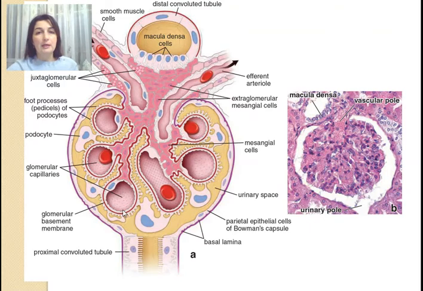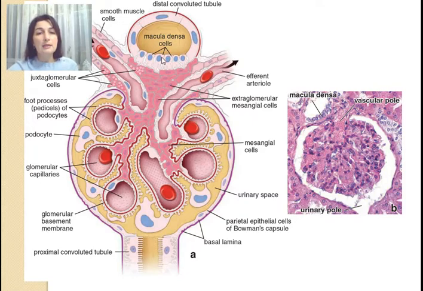Then we can see here the endocrine system of the kidney, the endocrine apparatus of the kidney. By another name, it is called the juxtaglomerular apparatus. Here we can see juxtaglomerular cells. These are the smooth muscle cells in the wall of the arteriole. They are cuboidal in shape, and they contain secretory granules with renin, because these cells produce renin. Also inside of the cytoplasm, you can find the angiotensin converting enzyme, angiotensin 1 and 2.